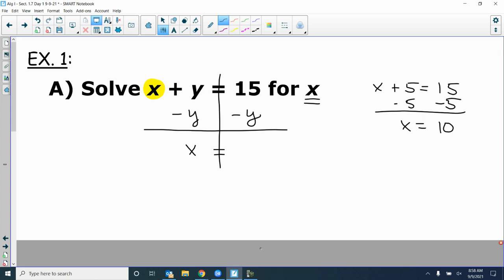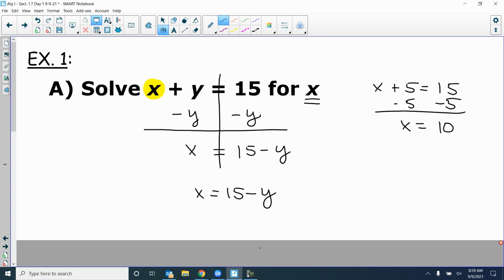Here's what I'm going to say. I'm going to say write it like you read it. Okay, Maddie, what is it? Read that to me. 15 minus y. So I'm going to put down 15 minus y. I can't combine them. That's your answer. What does x equal? x equals, I'm just going to take an extra step here. 15 minus y. I'm done.